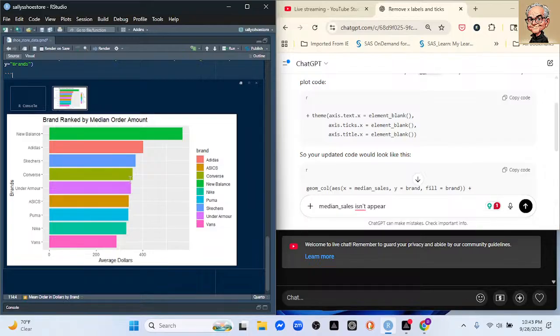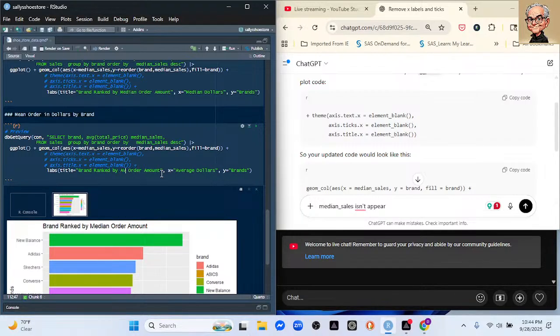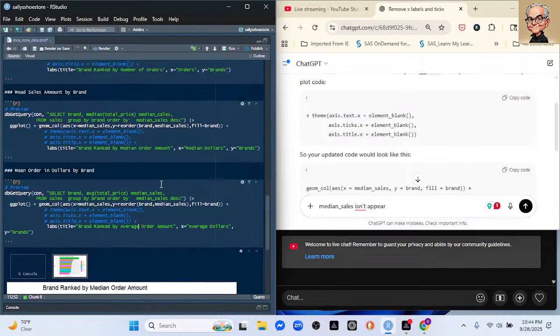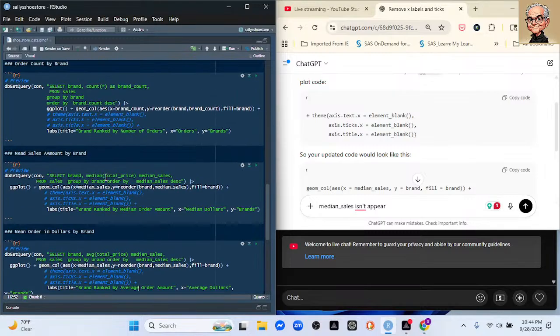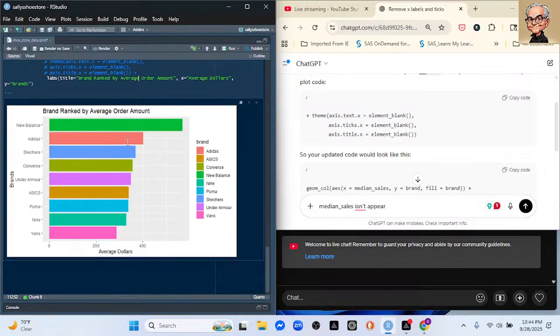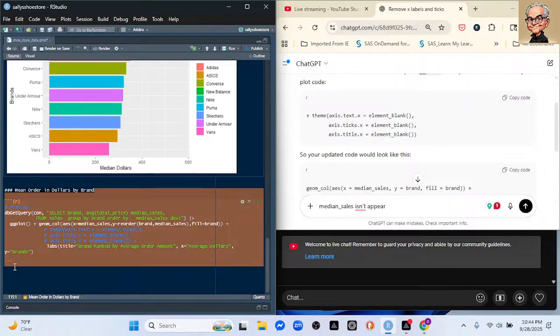So this should be, right, average total sales. So New Balance is there. So New Balance is leading average and median sales. Let's do this. Why don't we do a total sales by brand?